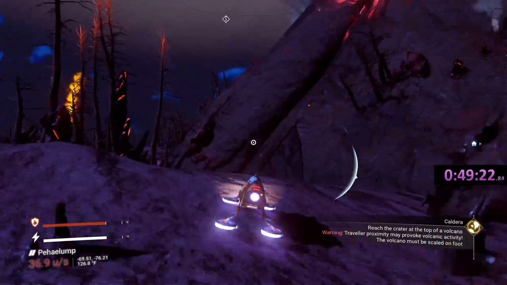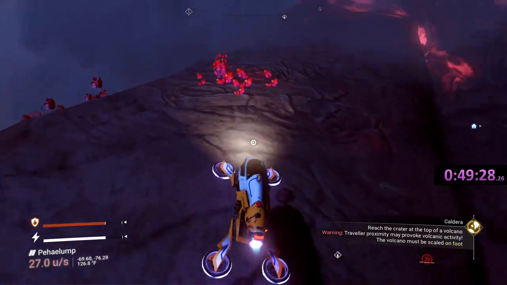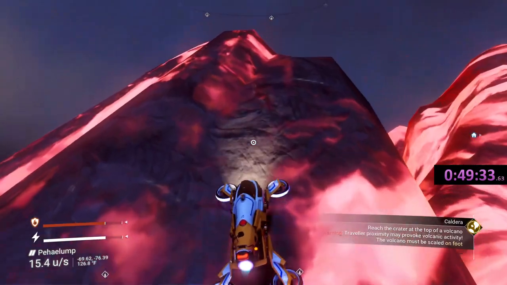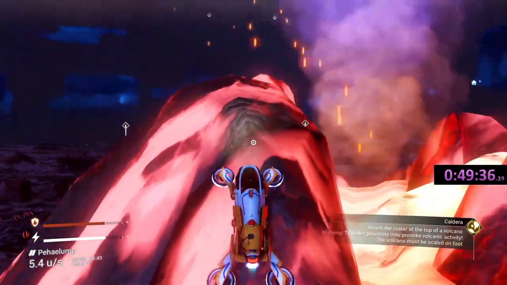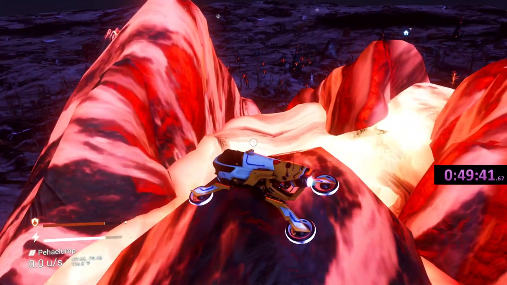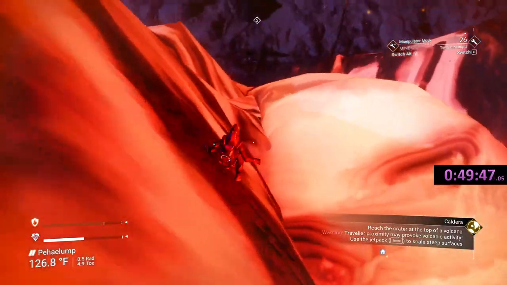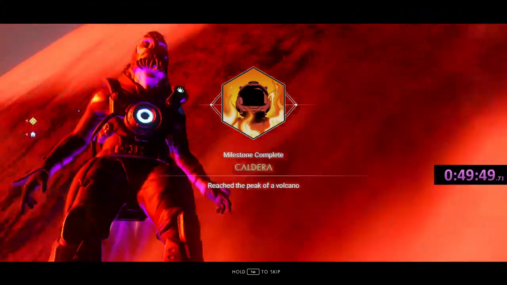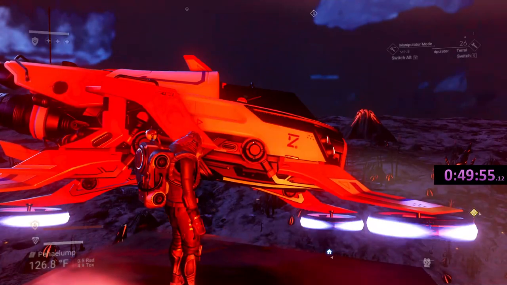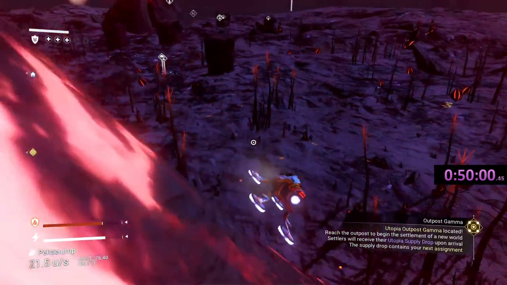Alright, looks like I got a lower promontory right there. Right up here. Going to erupt any second. Okay. Up, up, up, up, up, up. Get off my screen. Good. I didn't lose any hearts. And we're going to go back to my ship, which is over there.